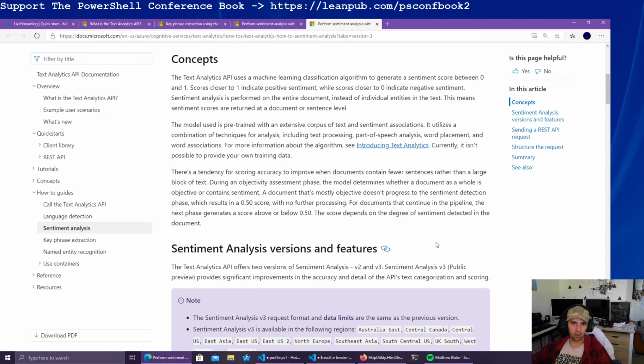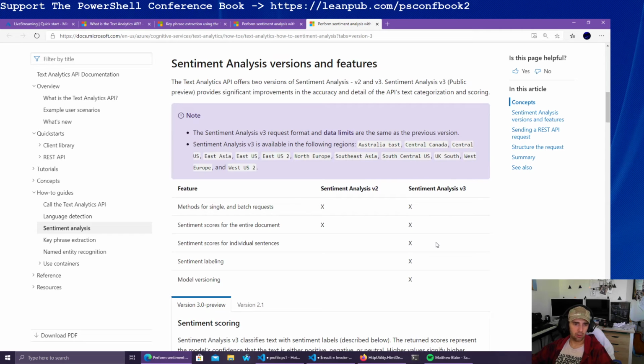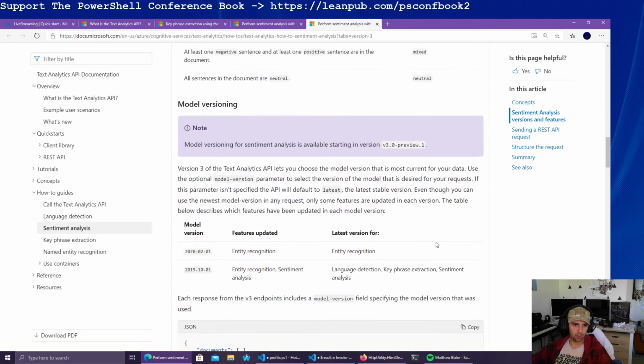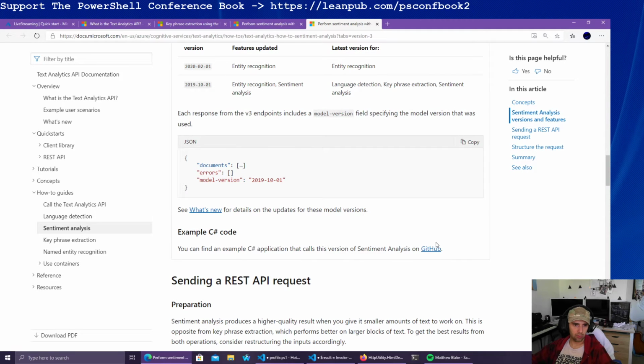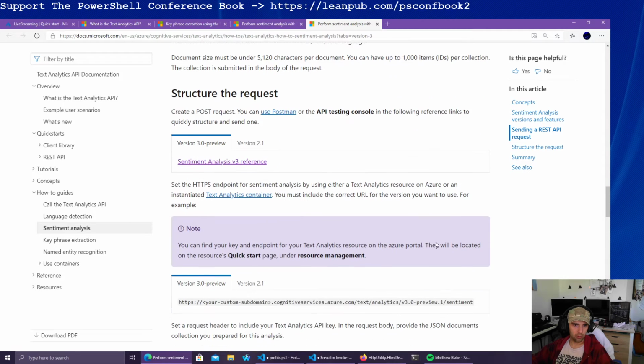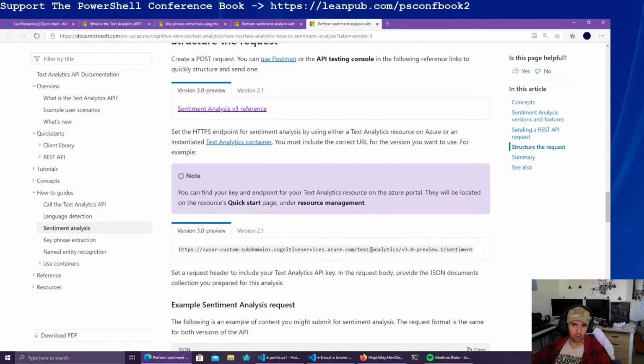So what we've got, yep. Okay, so cognitive services, text analytics.